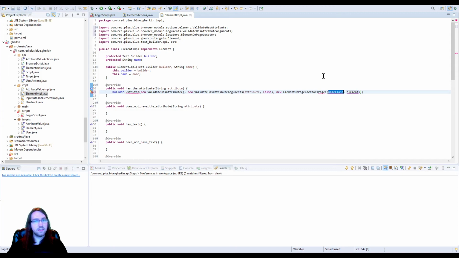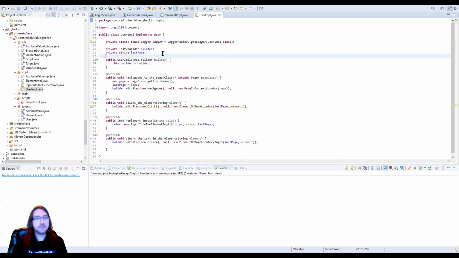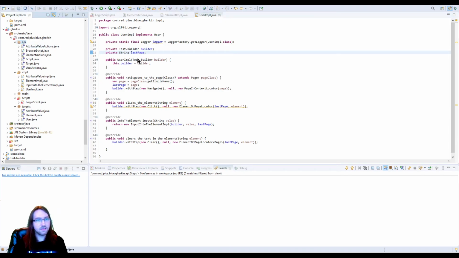So there needs to be a context with this. Because I think the user will have the last page. Yeah, it has the last page. So there actually needs to be a context, which is always fun. I'll just say script context, sure.